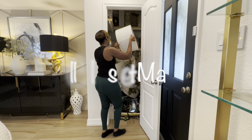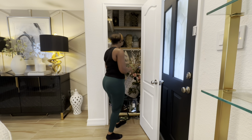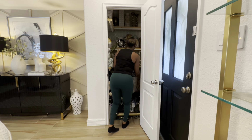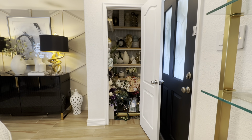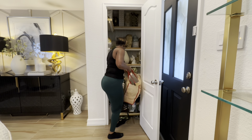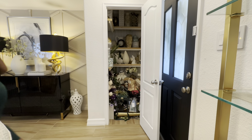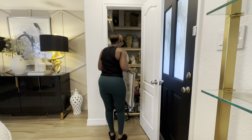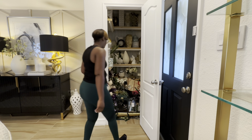This is one of two spaces in my home where I store some of my home decor. You guys have been asking me so many times, where do I store all of my home decor? Well, this is one of my spaces. All of my seasonal decor, like Christmas and fall, I usually store up in the attic or out in the garage. But this closet is usually all of my little accessories that I use to decorate on a regular basis, plus a mix-and-match of all kinds of other stuff down at the bottom of this closet as well. But nonetheless, we're going to get it all cleared out, and get it all organized and set up nice and neat.